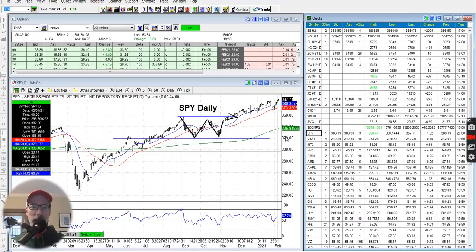Okay. These are the charts that we use. And for me, it's all about looking at the charts. When I'm trying to find a stock to trade, it's all about how the charts look. By doing so, it can give you an idea of where the stock is most likely going to move next. Now, it's never a guarantee, of course, but you want to put the odds in your favor. So for me, looking at the charts is where it's at because I have some indicators, support and resistance levels.